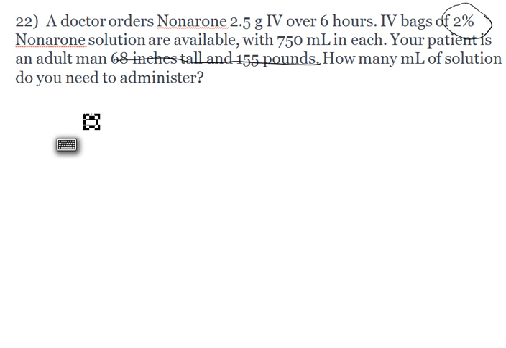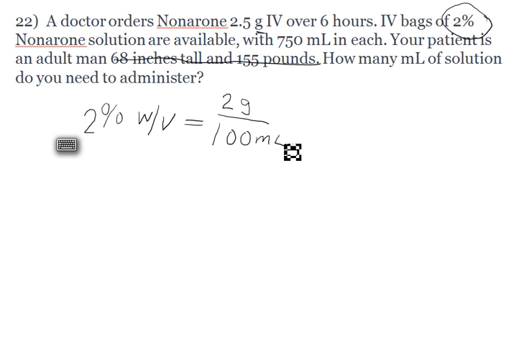So I know that 2% of a weight to volume solution, and I know that this is weight to volume because it is an IV solution, and I know that an IV would have to be a liquid, and I know that the medication is ordered in grams, which I know is a solid. So I know that this medication contains 2 grams per 100 milliliters, and I know that based on my definition of percentage measure solutions. Now I have options.